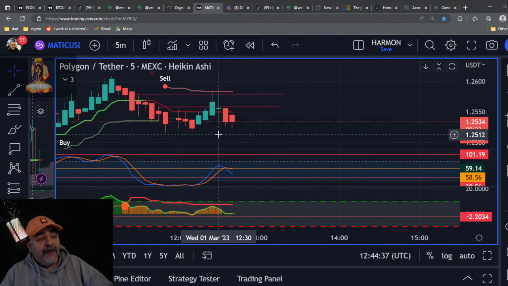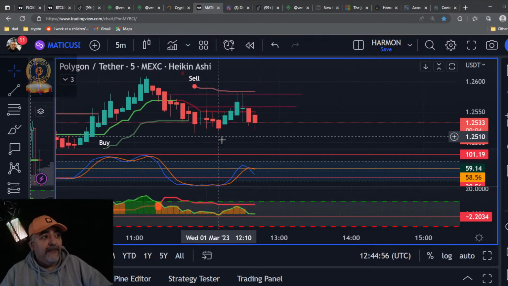If I was trading my main account, it would have been more like a $3,000 trade. That was a $3,000 trade I would have missed. Now, if I would have missed that trade, then I would have been pissed. But I don't trade that high. I don't trade my main account while I'm on TikTok, because if I miss a trade like that, I get pissed.